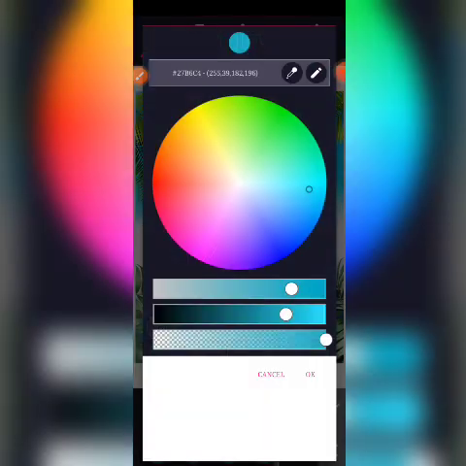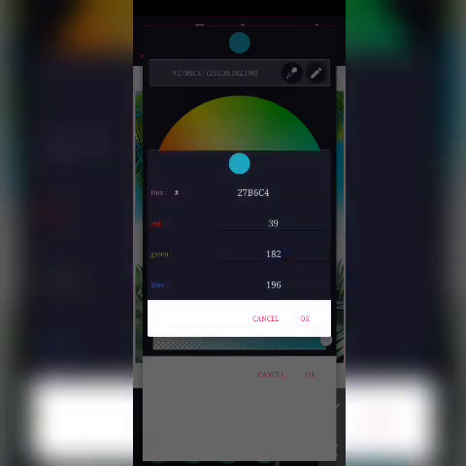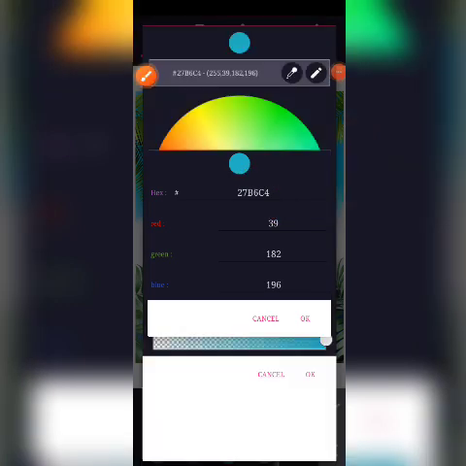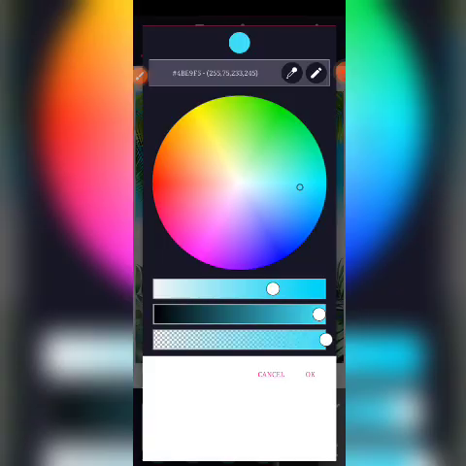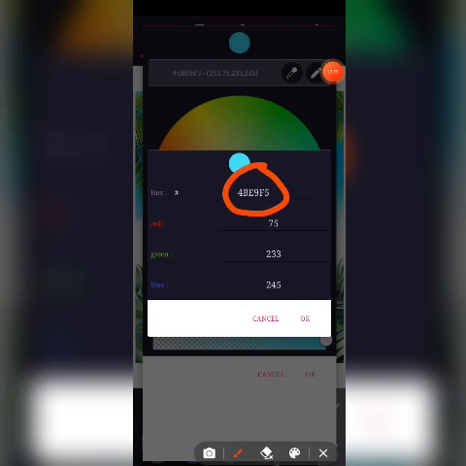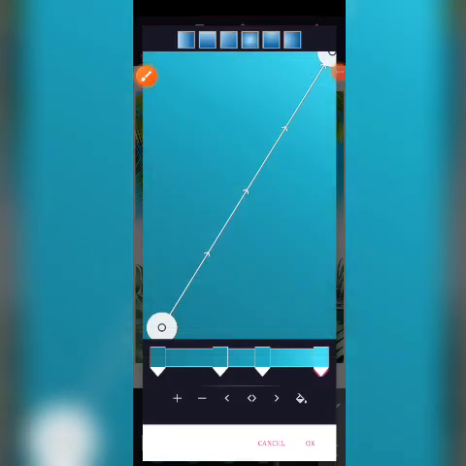The third bar, this is it, 27B6C4, 27B6C4, that is for the third bar. And the last one, which is the fourth bar, is 4BE9F5. All right, so that is for the fourth bar.